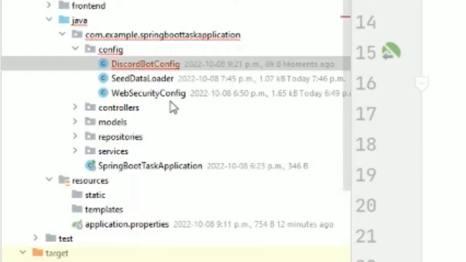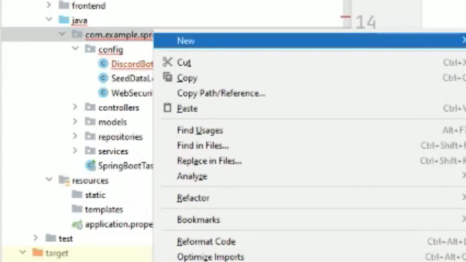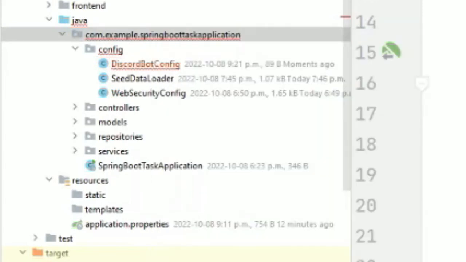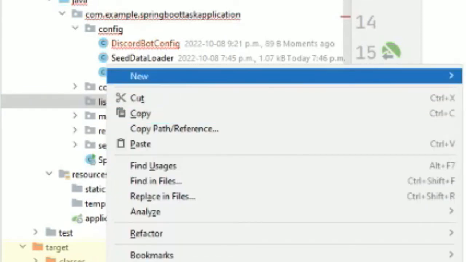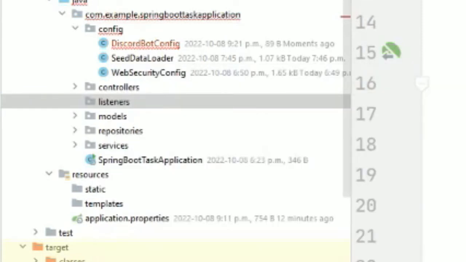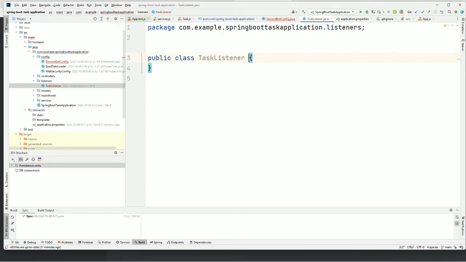Let's now create a package under the root, and we'll call it listeners, and we'll create a new class called TaskListener. Basically all we're going to do is listen for a message from the user.